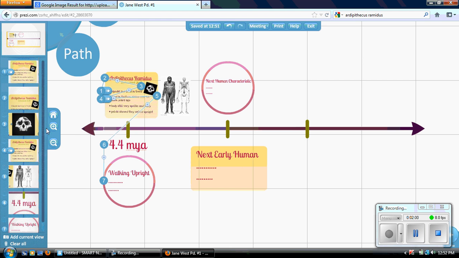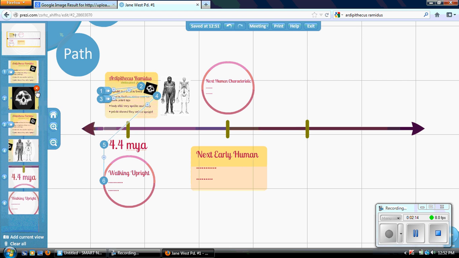If at any point I change my mind and I want to delete a certain part of the pathway, maybe I don't want viewers to zoom in on this picture anymore, then you could just click the red delete and delete that part of the pathway. You could also, if you wanted to rearrange points in the pathway, move them right here, and you will see the numbers change.